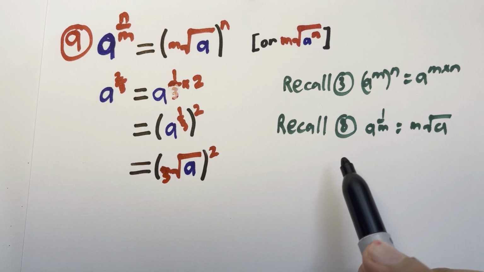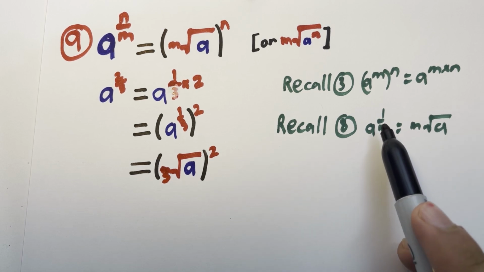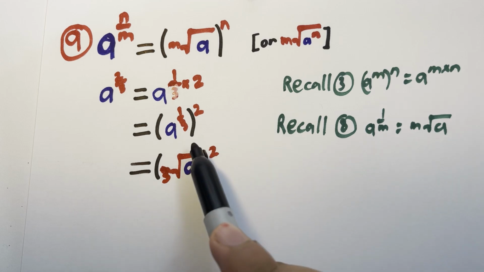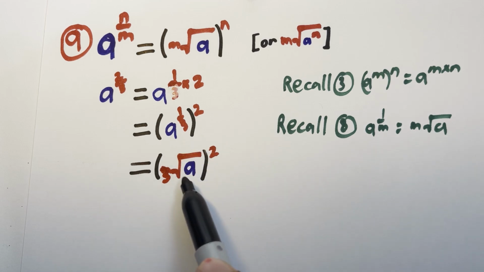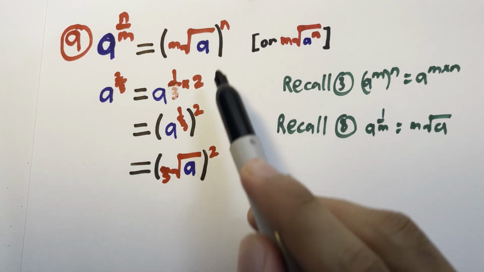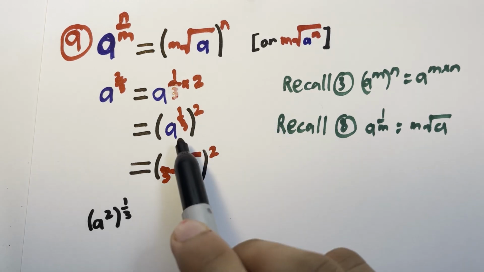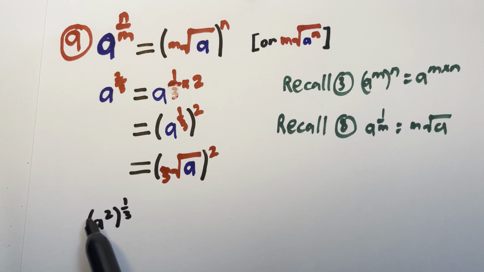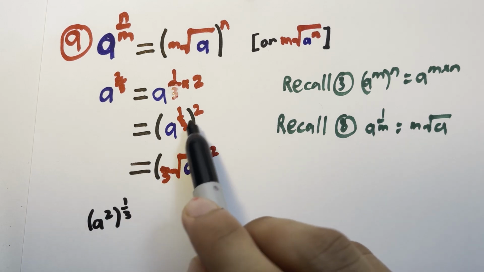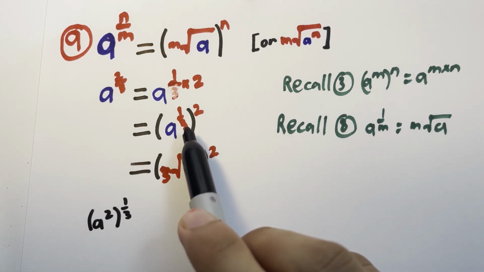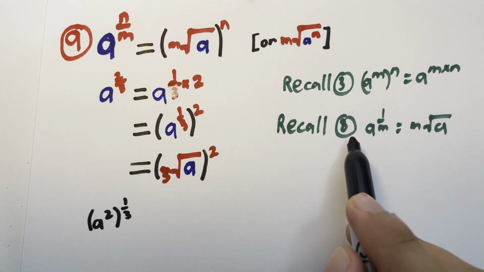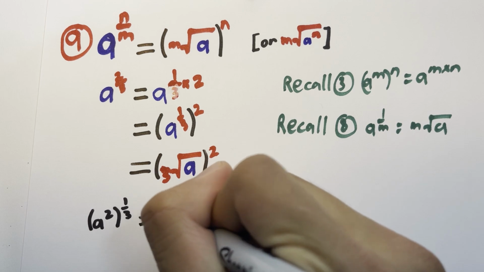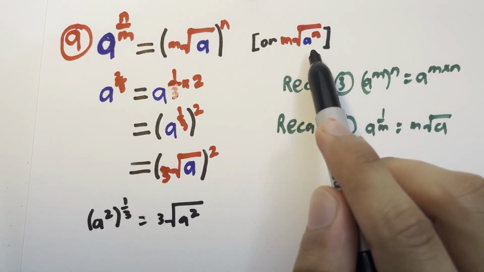Now think back to the last exponent law we covered. If you have a raised to the power of 1 over m, that's the same thing as the mth root of a. So we can use that here to rewrite this expression as the cube root of a squared, which fits perfectly in with our rule. Looking back at this stage over here, we can rewrite this expression as a to the power of 2 all raised to the power of 1/3 here, which is the other way around, but keeping the same value. And then, again using our rule number 8, we can rewrite this as the cube root of a squared, proving that this form of the rule is valid as well.